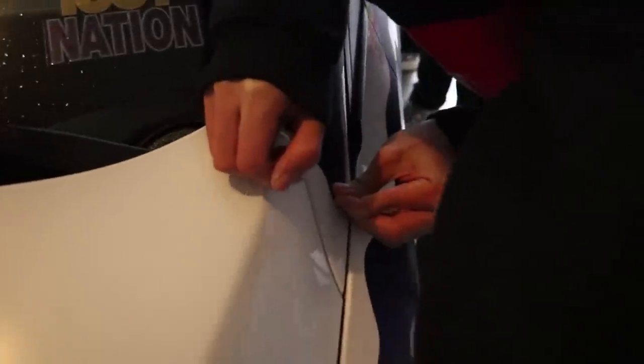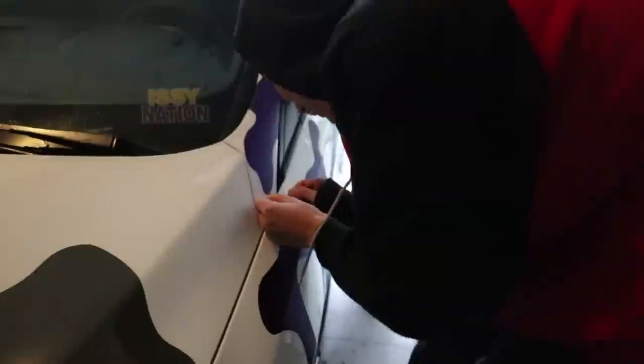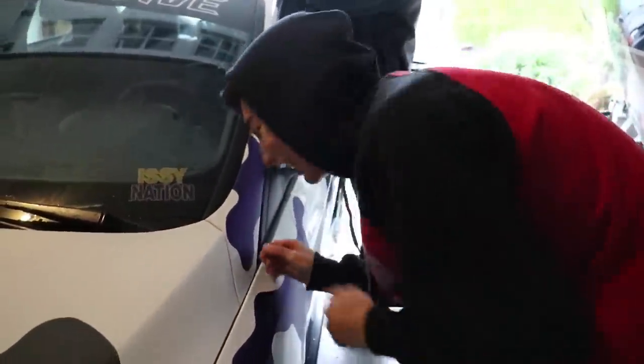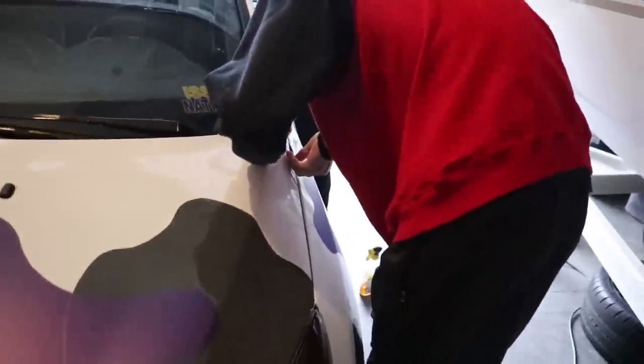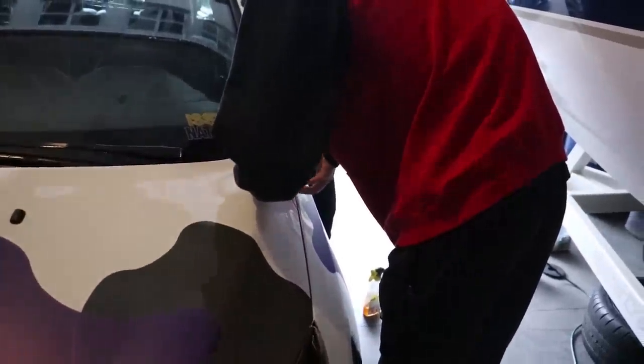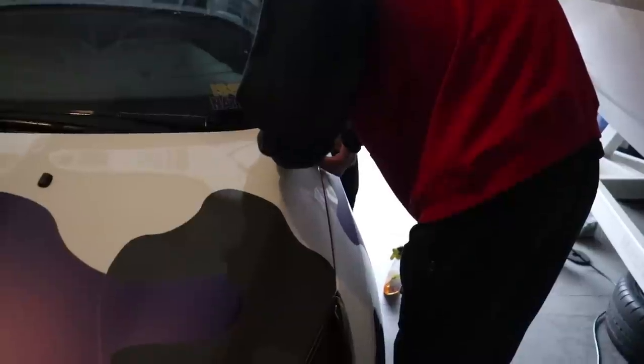Okay. Honestly, the hardest thing is not nicking up the paint with your nail. How much did you spend on buying wrap for heat? Probably like 200 bucks. I mean, it's better than like painting. Yeah, exactly. Some guy wanted me to wrap his roof for his Subaru, and he was like, yo, I'll come by in like 2 weeks, I'm gonna do it for sure. And I buy the wrap for him, and then I was like, dude, he's not gonna come. And I was like, why not just use the black?